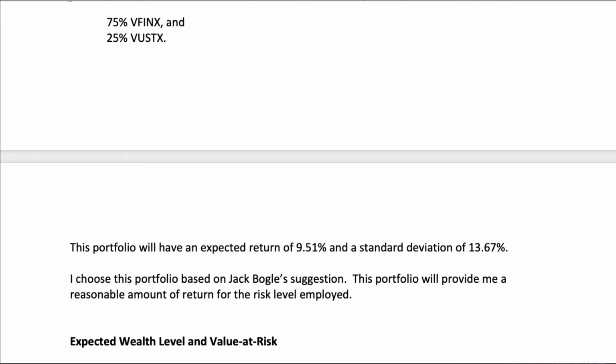You could have 99% of your returns in VFINX. You're doing that to get a higher return. Rather than using VFINX, you could use a much riskier and presumably a higher expected return fund. There you would list that. So just list why you're choosing the funds for use in your portfolio.